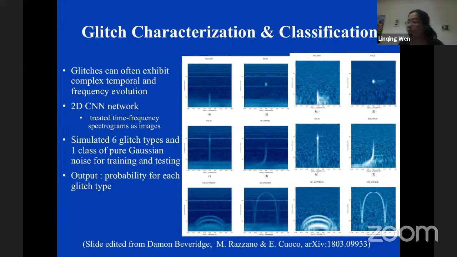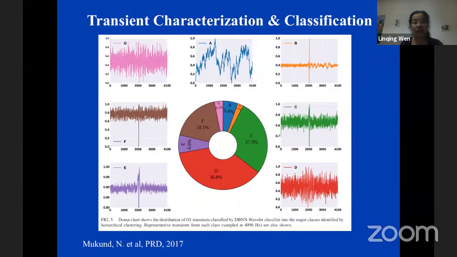The most successful one comes from glitch identification, but that's not my interest. It helps because you apply machine learning, as we know you see all this kind of time-frequency shape. You can see this noise, especially this one, looks just like a chirp. For instance, there's work using a two-dimensional CNN to identify them. I think they are doing a very good job. And another group from India, I think IUCAA, does a similar thing. They do characterization and classification of transients, and these are quite a success.